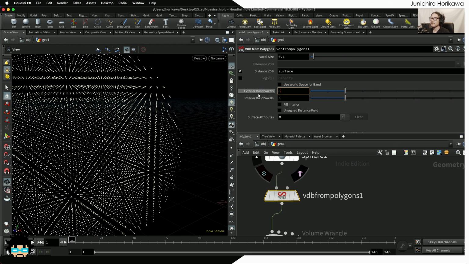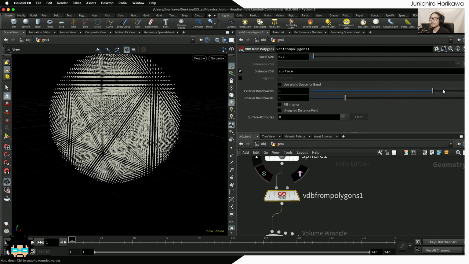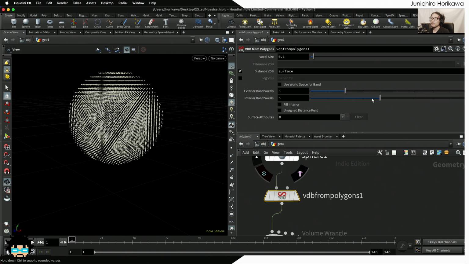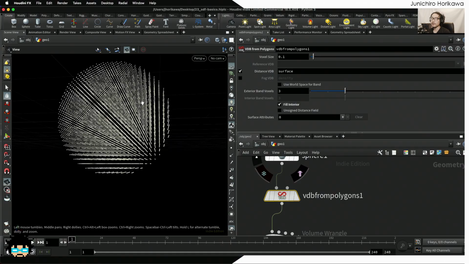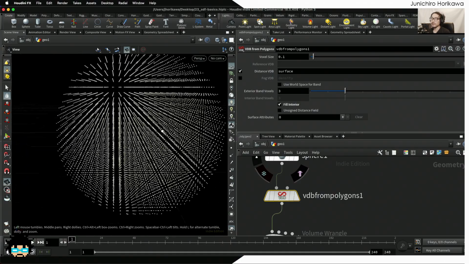If you raise this exterior band voxels, you can expand the voxel values outward. If you raise this interior band voxels, you can expand the voxels inward like this. And for the interior, by clicking this fill interior, you can fill up all the voxel values like this without any emptiness.